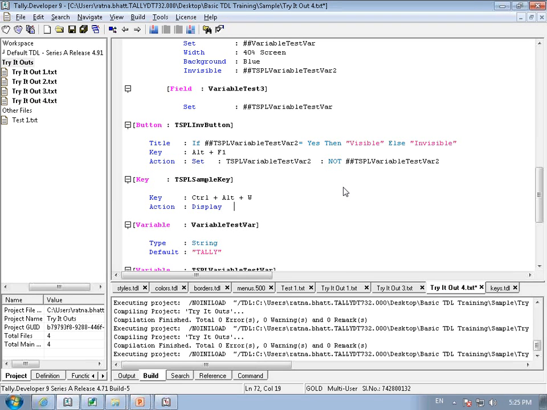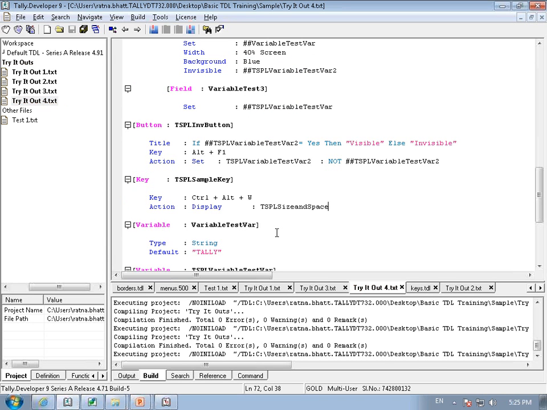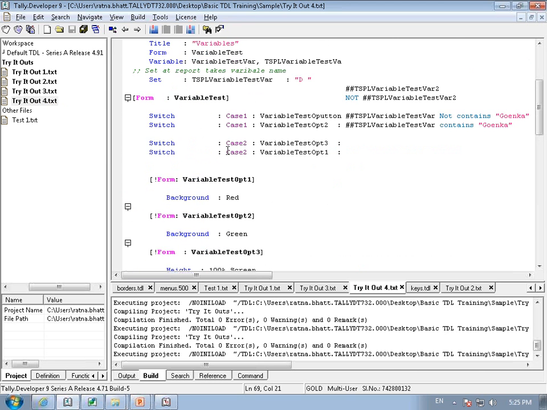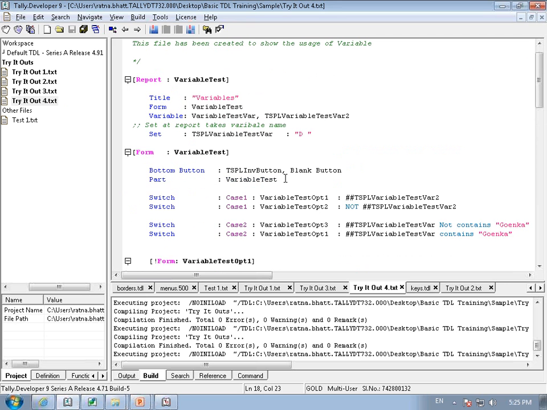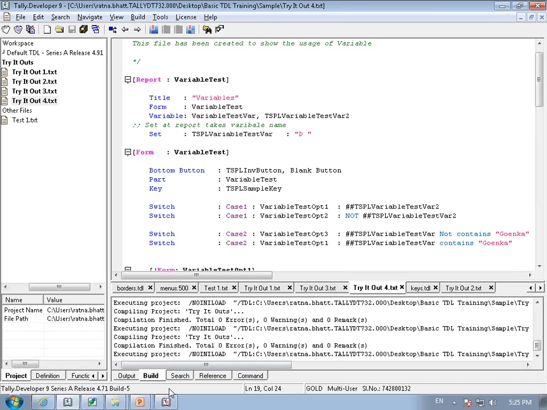I think you asked me this question, so let me show this display, and I give my report name. Here, I give this report, Control Alt W, and this key I mention in my form. Mere definition does not work. I need to declare it.